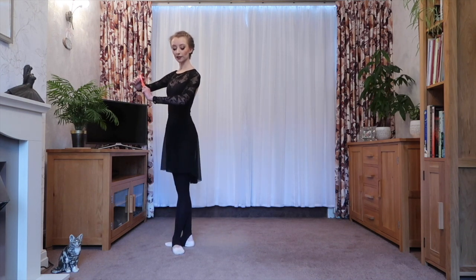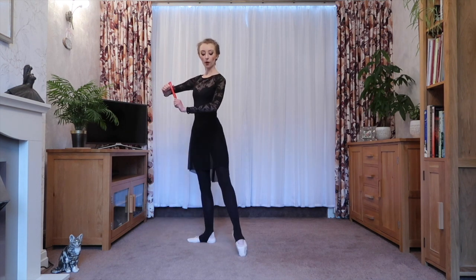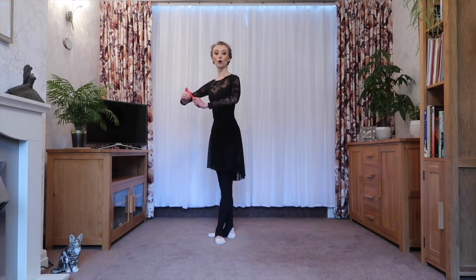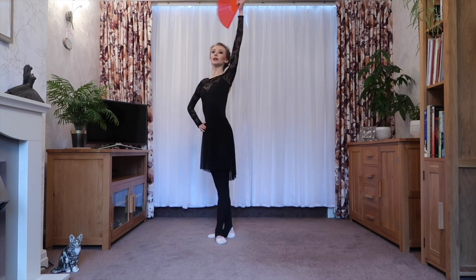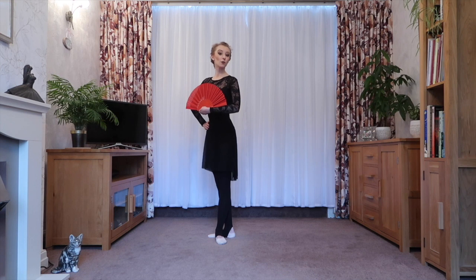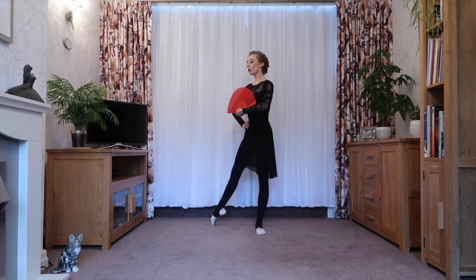So pointing your right foot to the side, point and close at the back, point, close at the back, point, close at the back, point, close at the back. So that's four battement tendus. Now, opening up your fan, we're going to take our fan all the way round, opening out, and we're going to bring it in front of us. Now we're going to repeat those four points again. Point and close, and point and close, point and close, point and close.